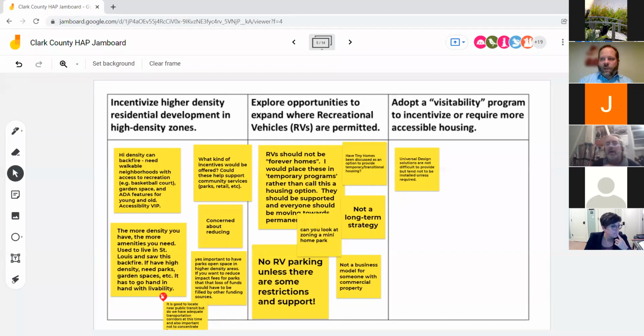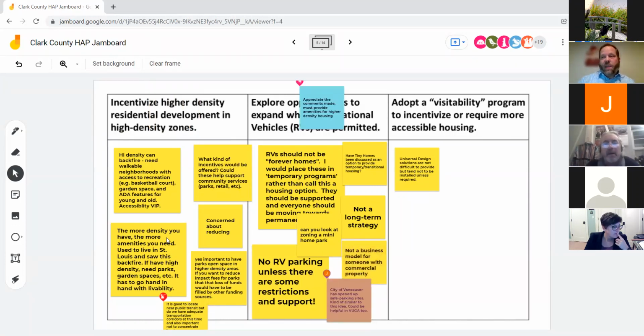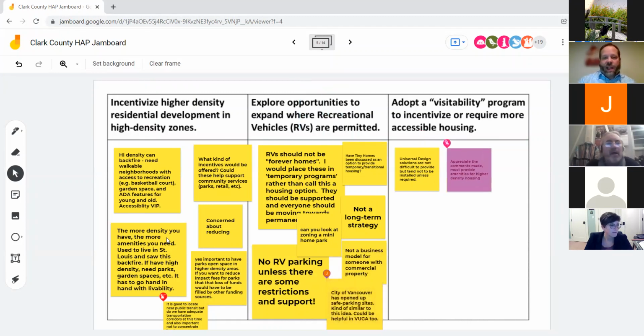Yep, and just a few thoughts to share here. We know, hopefully you all saw that one of our objectives was to make sure that housing is built near amenities, and amenities are added to areas with a lot of housing that maybe don't currently have them. So that's certainly one of our objectives. I think RV parks are a long-term strategy for some people. And manufactured homes are a type of affordable housing that I think we need to consider. So for some people, I think it is a long-term strategy.